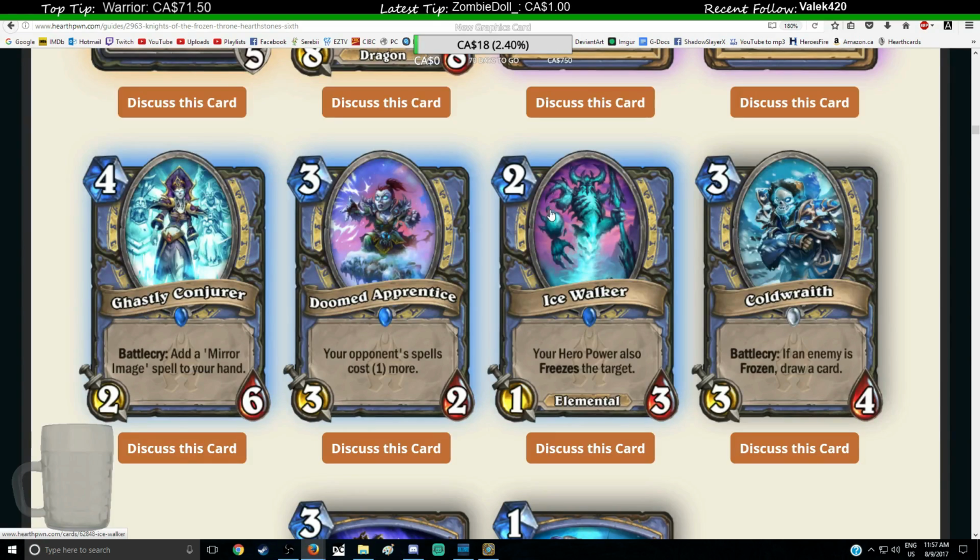Ice Walker. 2 mana 1/3. Your hero power also freezes the target, and it's an elemental tagged. So there's what I asked for Jaina. You have to have this card on the field. Mages don't really have a way to buff cards, so I wish it was a spell that permanently added this effect to your hero, but what you gonna do? I like it, I just don't think it's gonna live very long.